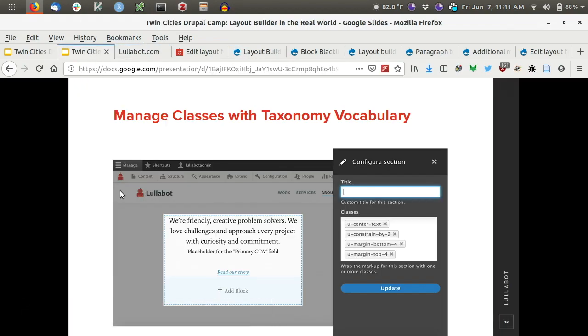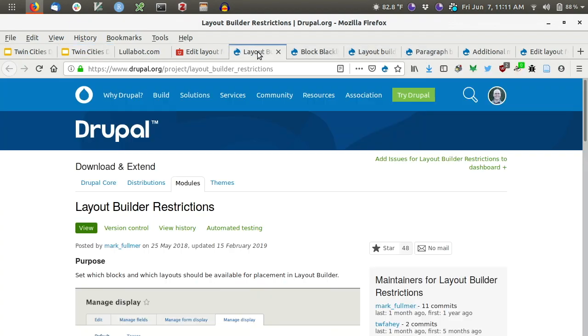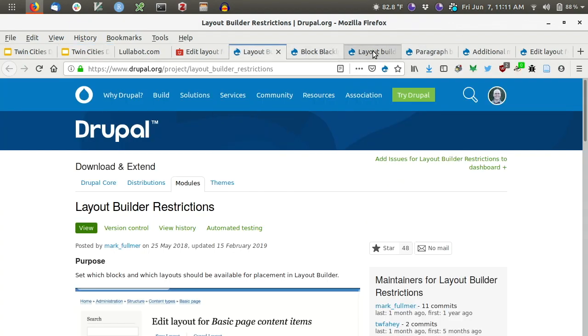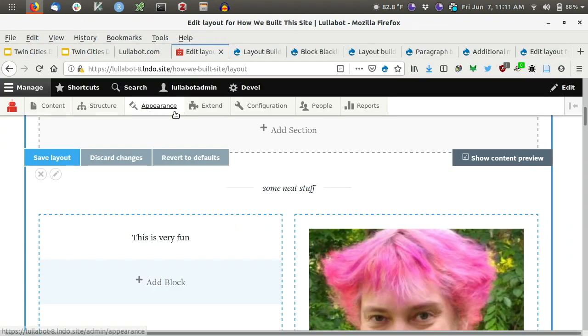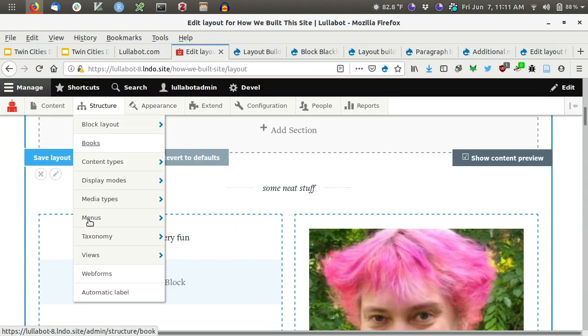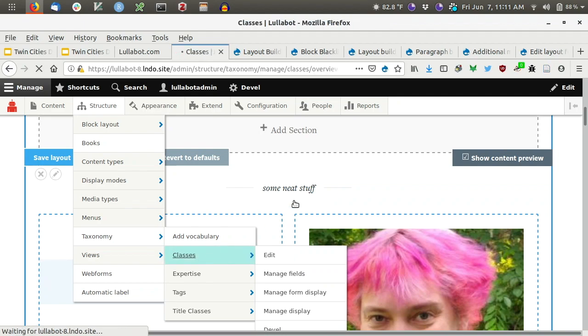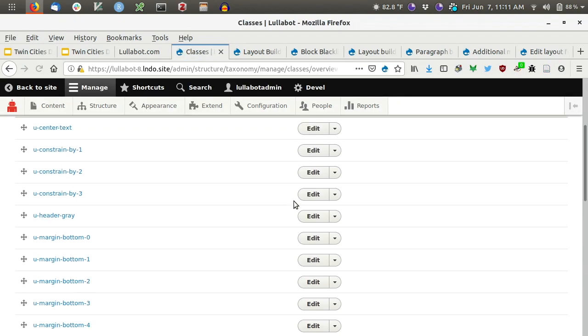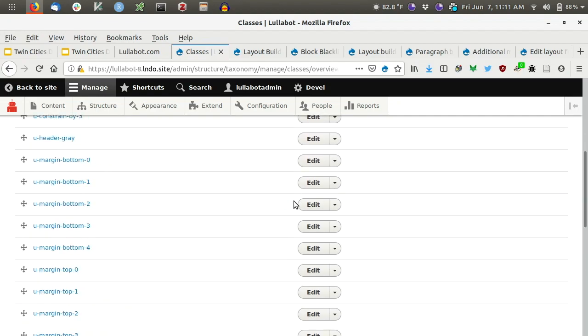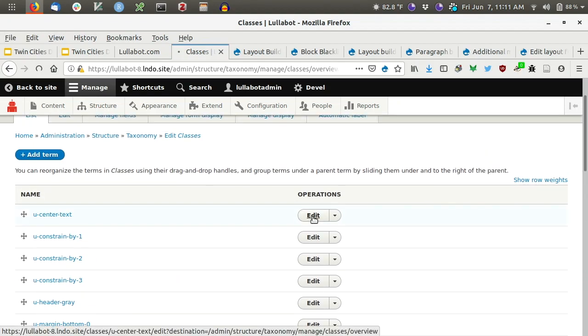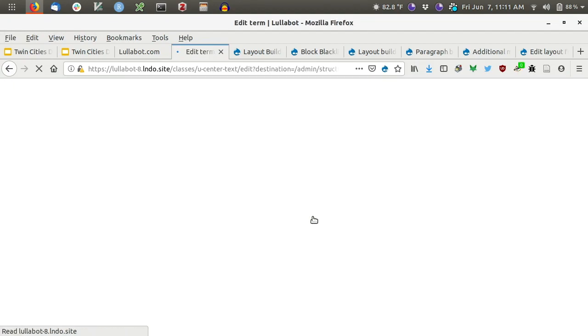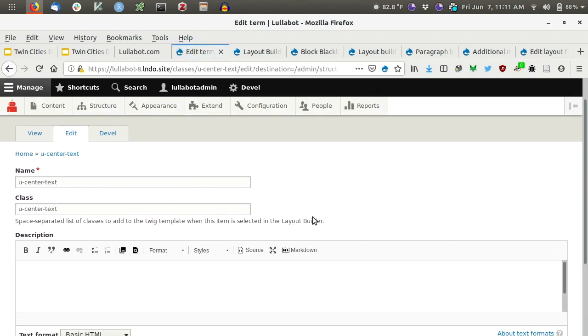The idea was eventually that it would say something human-friendly, like, I want this to look like a Lullabot breaker, or something maybe more specific. It might add multiple classes. So the taxonomy name would be something that Ellie would be like, oh yeah, I know exactly what that is, and not like U margin bottom 3 or whatever. But yeah, so far the class name and then the taxonomy name and the classes that it applies are right now identical. But the long-term idea was that it would be something that would be a lot more useful.